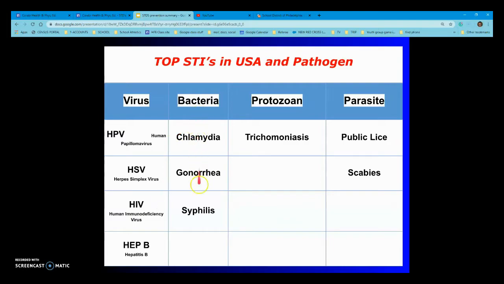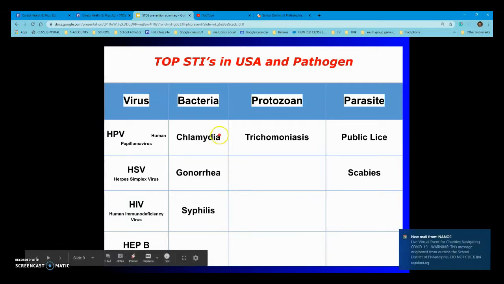The 3 main bacteria-caused STDs are syphilis, gonorrhea, and chlamydia. Syphilis is common in Philadelphia in the homeless population, specifically the male homeless population. It's not that common around most of the rest of the country outside of that demographic, but the number of cases in 2017 did rise from 2016.